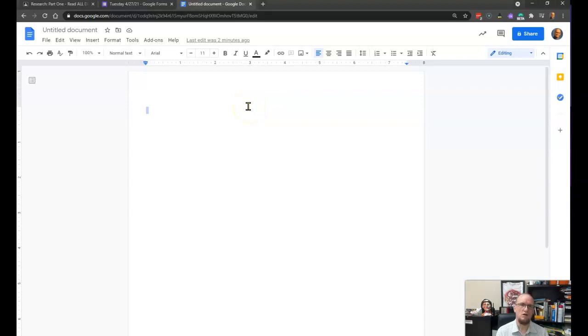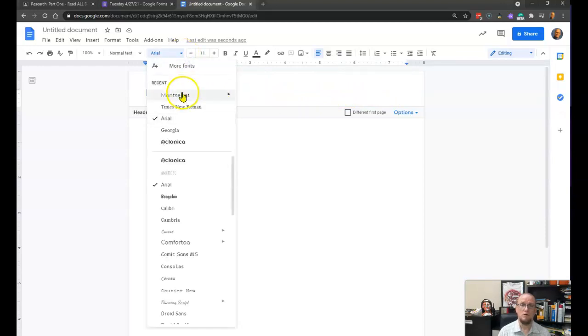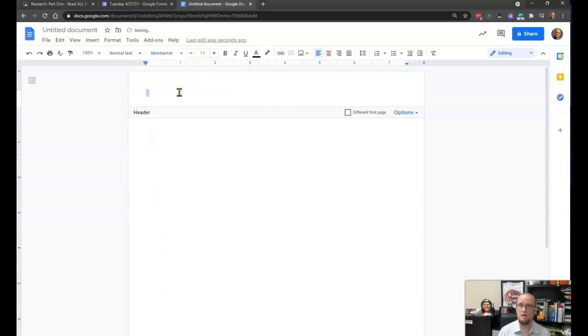So once you get your Google Doc ready, let's set up your formatting of the page. First thing I want you to do is double click and open up your header. I don't want you doing any changes to the options. You do have the choice of using either Arial or Montserrat when you read the instructions, not Times New Roman. I want you to use Arial or Montserrat, and I want 12-point font, so up that to 12-point font. Then you're going to go over on these controls to your alignment buttons, and you want right alignment, or flush right is what we used to call it.